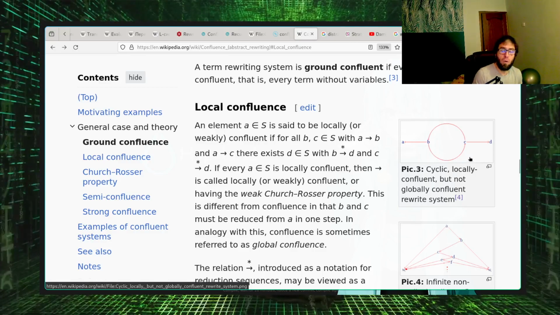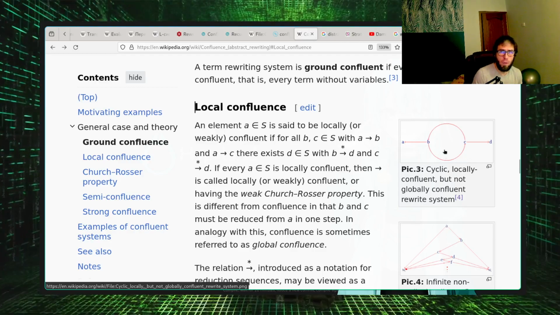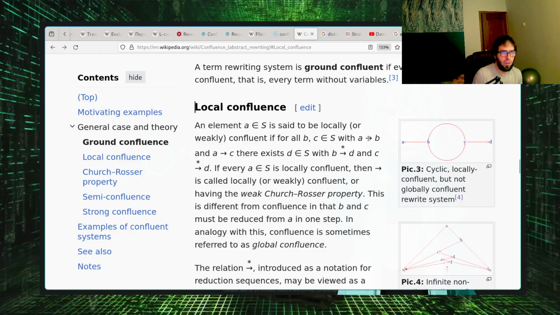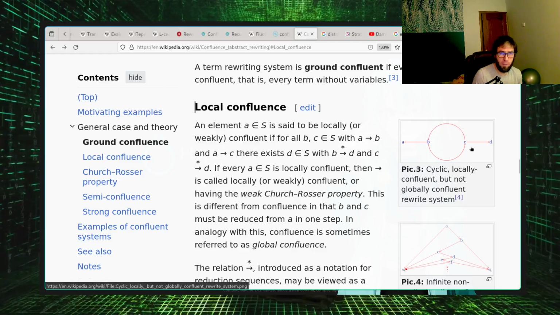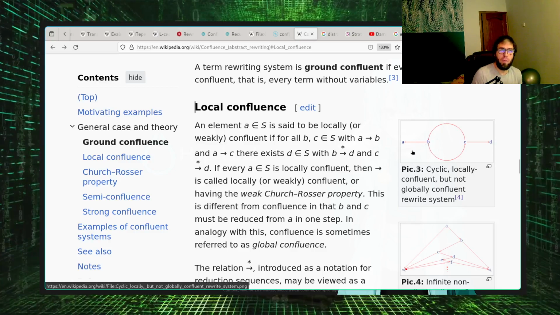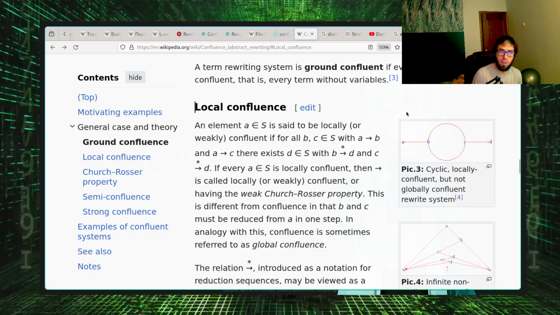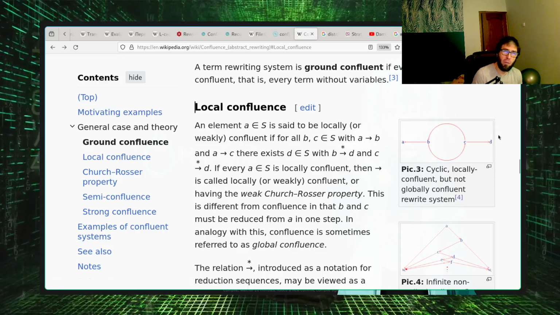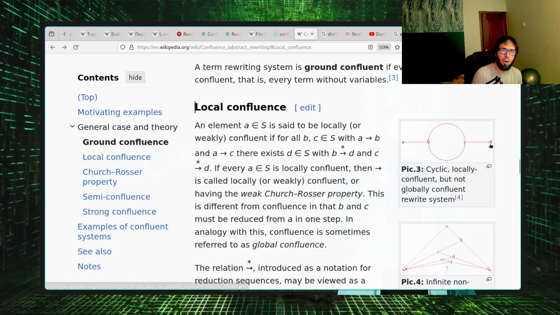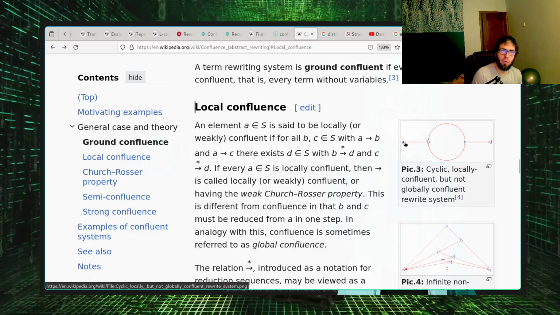But in terms of global confluence, we have the arrow star here and arrow star here. This means that we must also review the path from B to C and C to D. And now, if we look at the second path, B to A, what do we have? We must have some path from A to some point and from D to this point. So we also must confluence. But here we can see from D we can't go anywhere, and from A we can go only to A.